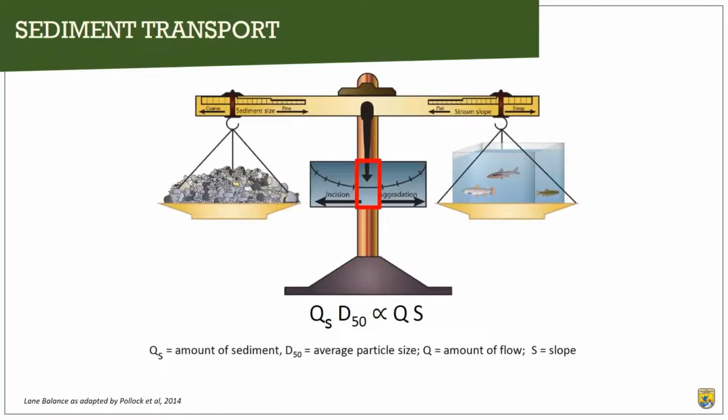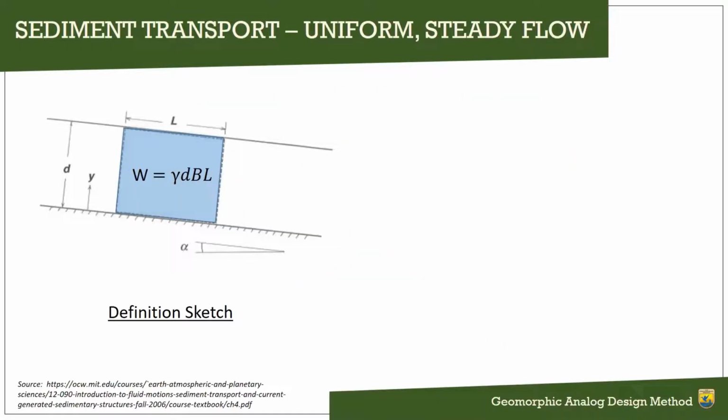Before we get into crossing design, let's dive a little deeper into sediment transport. At equilibrium, Lane's balance tells us that slope and flow balance the size and quantity of sediment particles the stream moves. Except there's a little bit more to this story. So I'm going to give you a warning to pay attention to this. We're going to have a quiz on this soon. The setup here is we have a blob of water with dimensions: depth, width, and length. With those dimensions and the unit weight, we can calculate the weight of our blob.